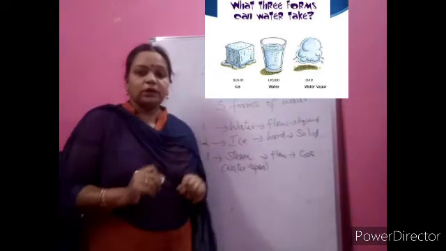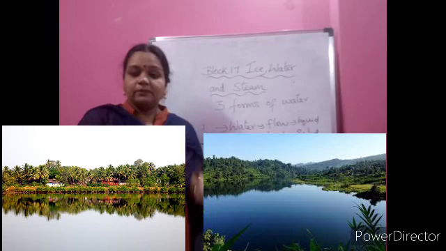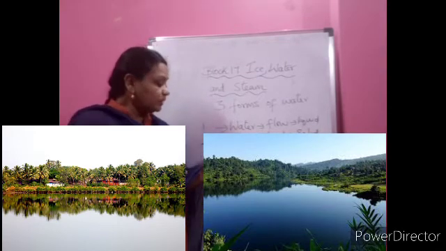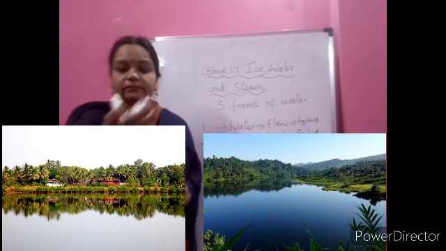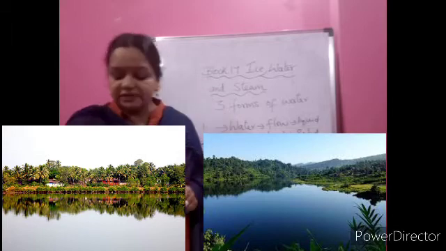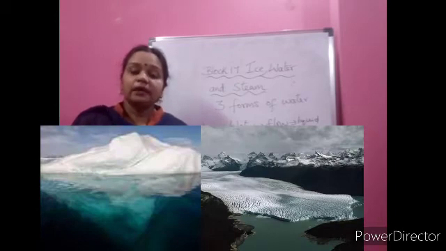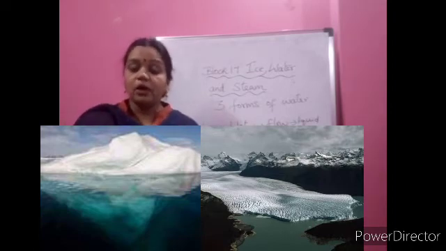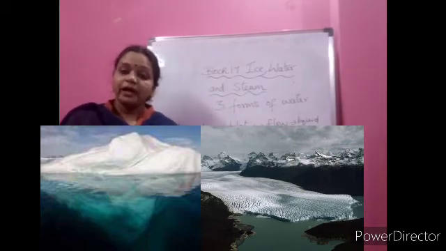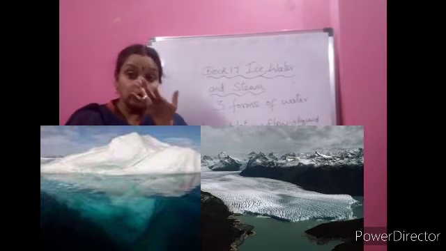So already you all said, where do you find water? You can find it in the well, river, pond, in your tap it is coming, maybe from the river or from the well. Where can we find ice, children? This ice cube I have shown you, I kept it in the freezer and we have made it into ice. But generally in nature, where can we find ice? Yes, it is found as glaciers and icebergs. They are found in nature also, like how rivers are from nature. In the same way, ice is also found in nature as icebergs and glaciers on the snow-covered mountains.